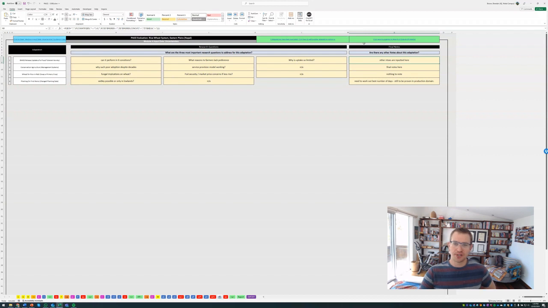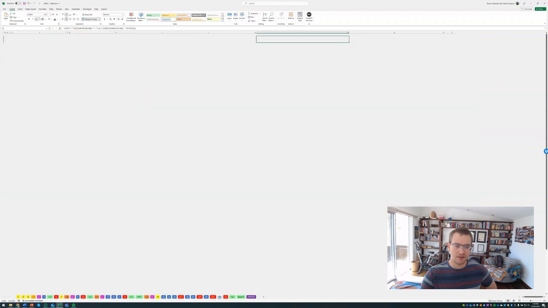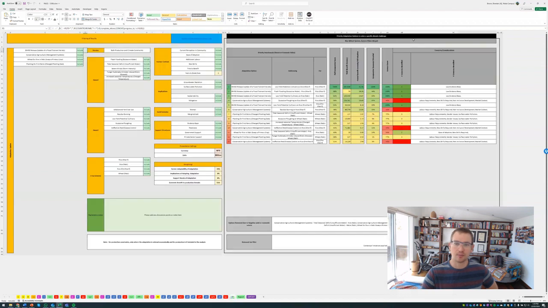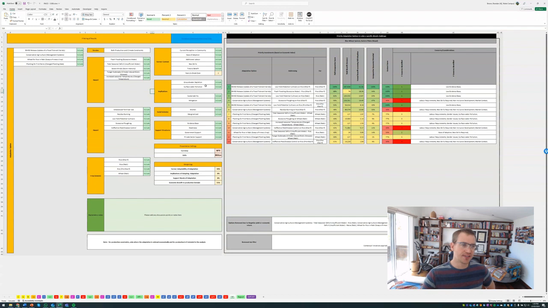You'll see 2 options here. You can either say, in this case, 4 adaptations have been evaluated, click here to add another, and that will take you back to the start where you would add a new adaptation option. Otherwise, if you've filled and analyzed the number of adaptations that your group would like to, you can click to the outputs. So what we see here on the left-hand side is our filtering.